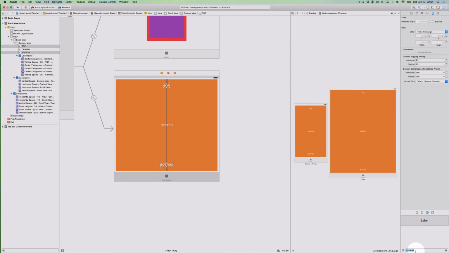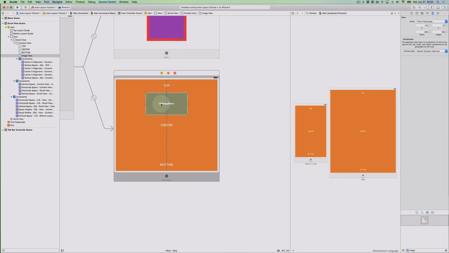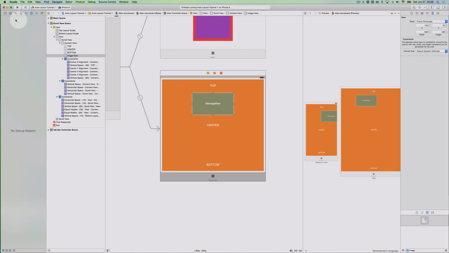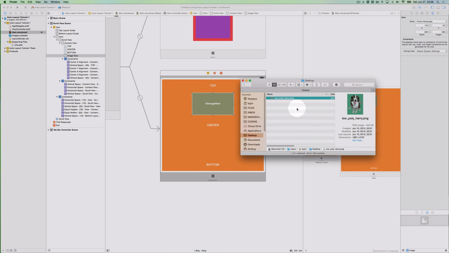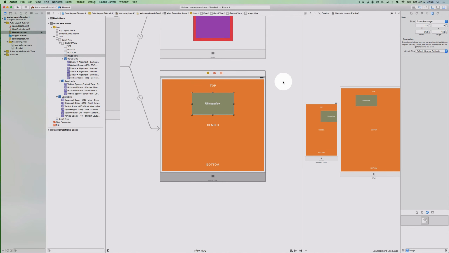Now, what is our scroll view actually going to contain? How about some images? So let's drag an image view onto our content view. Now you can assign an image at runtime in code if you like, but we can also add an image directly inside of Storyboard. But first, to do that, we're going to need to drop in an asset. So let's show the sidebar here. And I'm just going to drag in this photo that I made for a friend. Great. Once it's in your project, we can close that sidebar again.